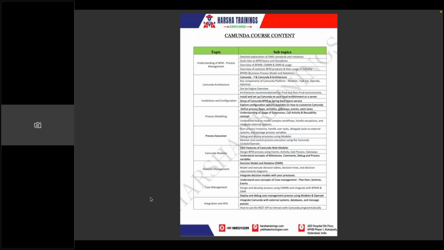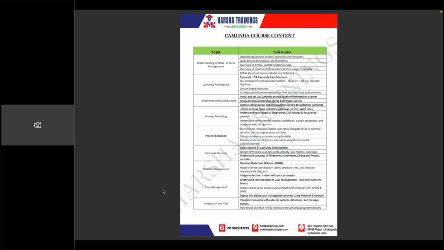Then it has Camunda 7 as well as Camunda 8. Camunda 8 has a lot of architectural changes on top of Camunda 7, and was launched last year. It is similar to Camunda 7 in terms of functionality, but there are many key differences between 7 and 8, and best practices around when to go for Camunda 7 and when for Camunda 8. We will also go into a detailed architecture understanding of both versions.